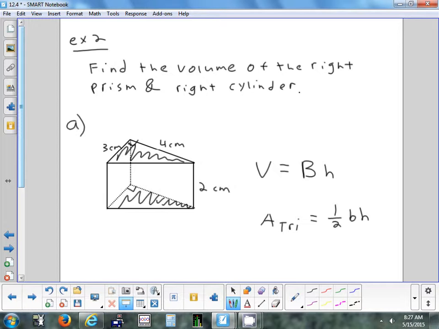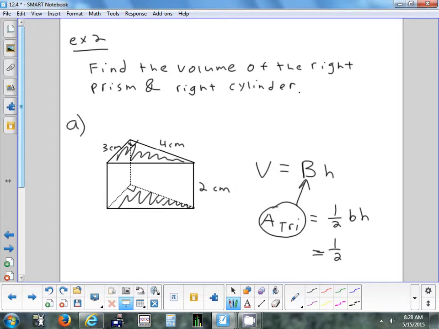Okay, so let's find the area of my triangle, which is the area of my base of the prism. Okay, so it's 1/2. Luke, what's the length of my base here? Can you just focus on the triangle? The length of the height, technically, or the entire length? Well, you could interchange the b and the h, and it really wouldn't make a difference. You could look at it either way.